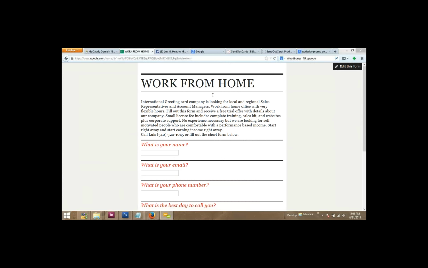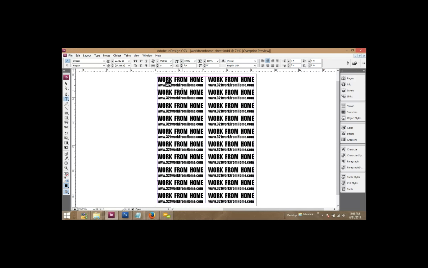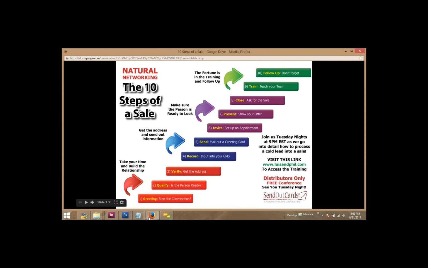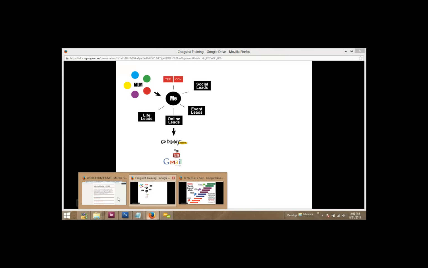Okay, so this one here I'm putting together for a penny saver ad that I'm going to be doing locally, $12 a week. It goes into the penny saver, and I'm going to put a small ad, whatever they give me, and you'll generate leads, a lot of them, more than you can handle. We're going to be talking later about how to work them, what I say to them when I call them, and how to process them through the 10 steps. But we're talking strictly generation, which is right in here. Let's go back to GoDaddy, because I'll finish up a little bit.